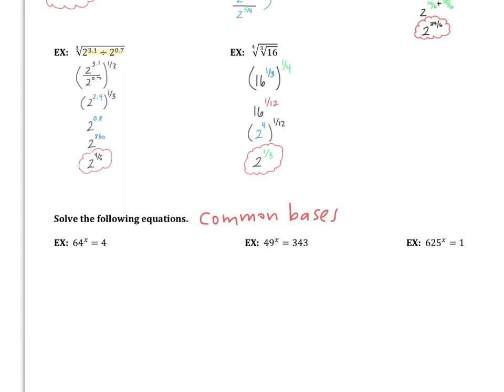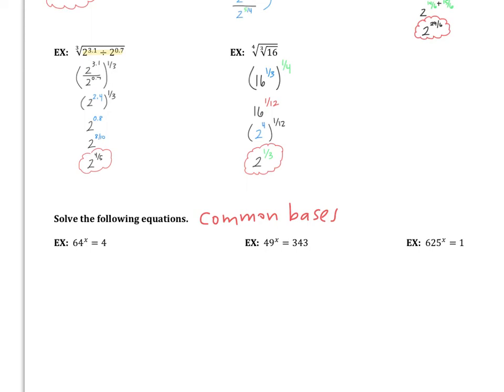Typically, if we were in class, I would hand you a piece of paper and I would ask you to take that piece of paper and see if you can make it bigger. And you would look at this piece of paper and say, I can't make that bigger. But if you take that piece of paper and you make it smaller, you could fold it into smaller pieces, right? And not change the fact that you have one piece of paper in your hands. And that kind of goes the same way with our bases. I can't take a piece of paper and make it bigger, but I can take a piece of paper and make it smaller by folding it. All right? I'm keeping that same value.